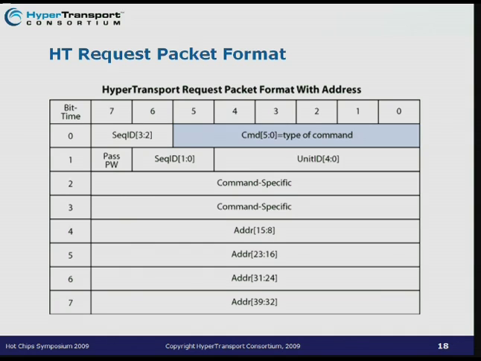And then we have some address here in case this command is going to access some memory location. Indeed, if it's a request packet, it's going to access some memory location. So we need to specify the memory address here. There is also support for sending multiple packets that need to be delivered or processed in order, and then we include some sequence ID information here.